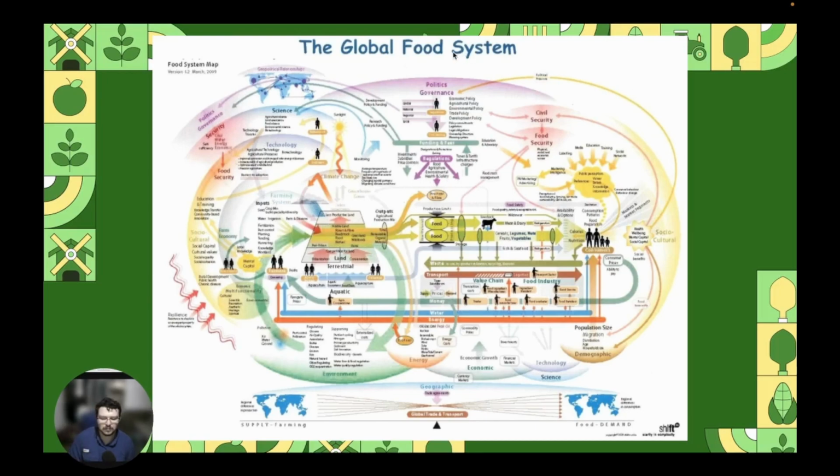On top of the food system, we have the politics and the governing system. So these are the people that make the rules and the regulations and manage us from the top down and determine how our food should be handled. On the right, we have food security initiatives, which are meant to protect the consumers over here on the socio-cultural side. Underneath our consumers, we have our value food chain, our food industries. These are things like grocery stores, processing facilities, those kind of people. So all of this comes together to create a global food system that is meant to increase food security while also increasing profitability for corporations.